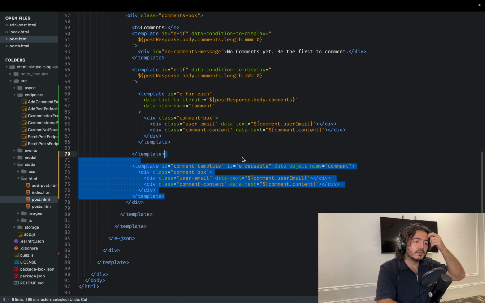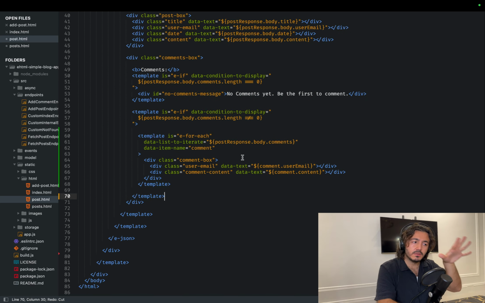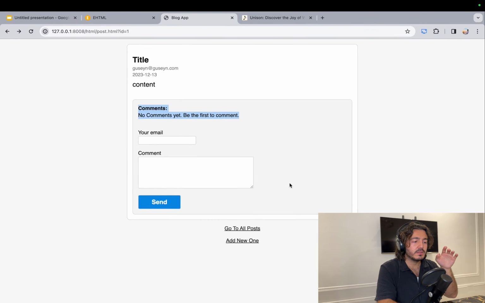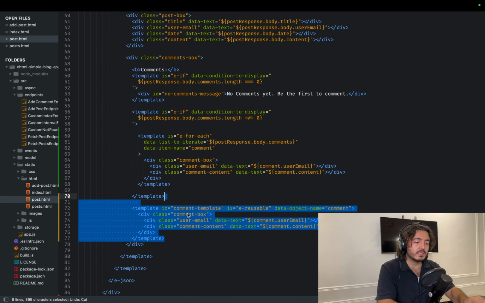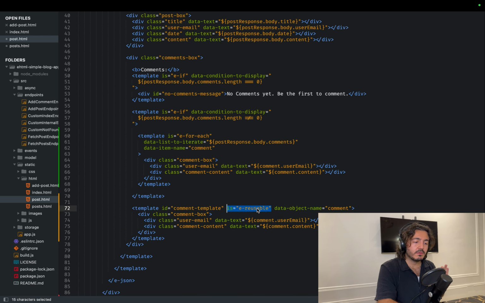Another thing, so this is what comes to displaying comments, and now let's create this form. It will be created based on this comment template. You might notice that it has a special attribute is, which is equal to reusable.